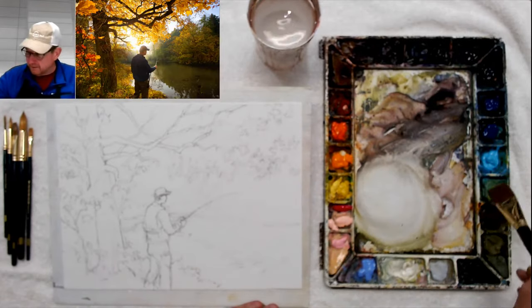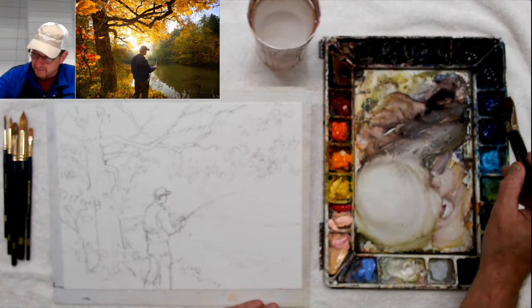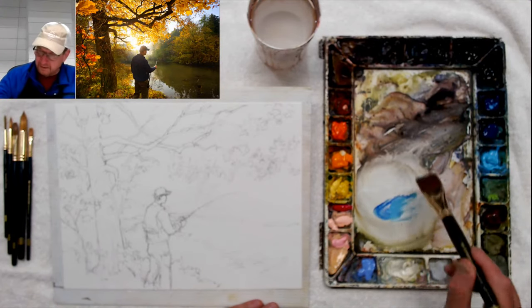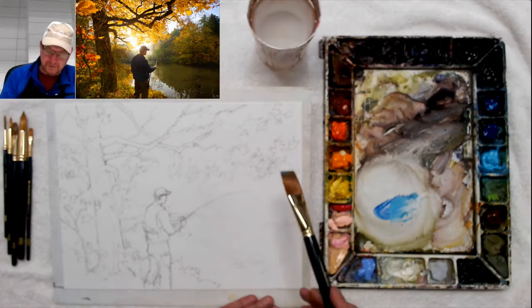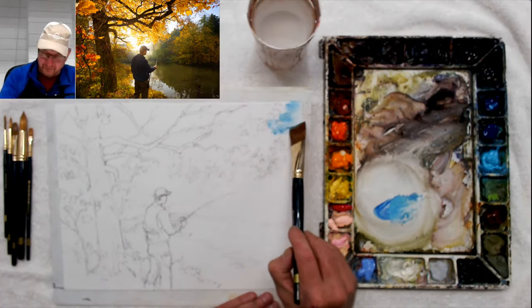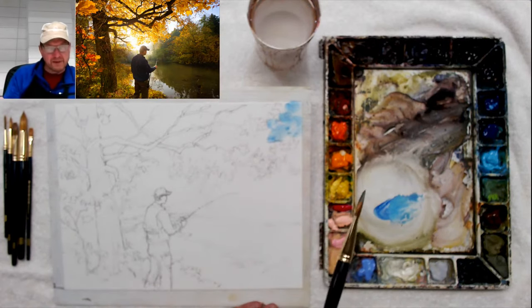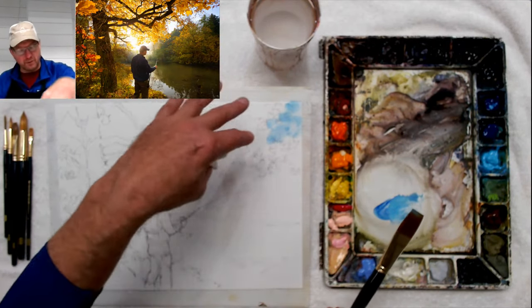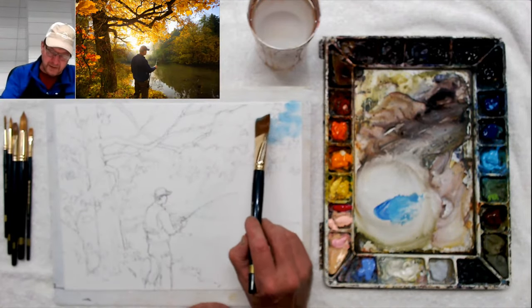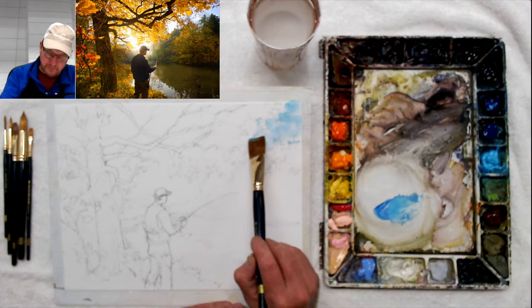But I'm going to take a little bit of light blue, a little bit of ultramarine blue, and horizon blue. And look at how clean my palette is. Everybody knows I do a really nice clean palette. I'm going to go in here and do parts of this with a little bit of blue. Now, I'm not going over everything because I want the orange and yellow to be over here, and I don't want that to be green. So I'm just kind of doing around, with my little bit of blue back up here.